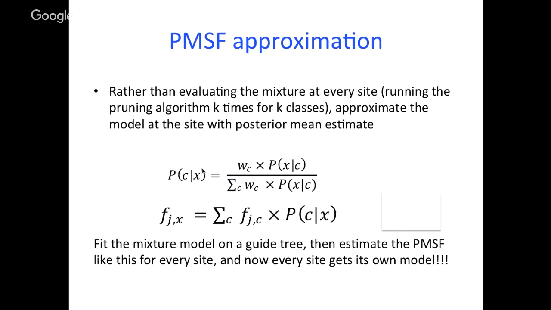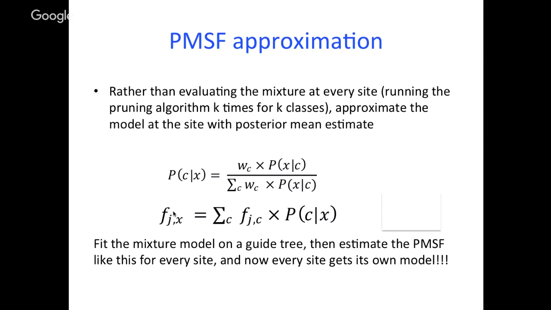And that'll give us the posterior probability of a given class at a site. What is the most probable class at a site? Now that is quite a discrete thing. Say if you have 20 classes, it'll be one of 20 things. But the key to our approach here is that instead of taking the most probable class, we try to average over different classes weighted by their posterior probability.